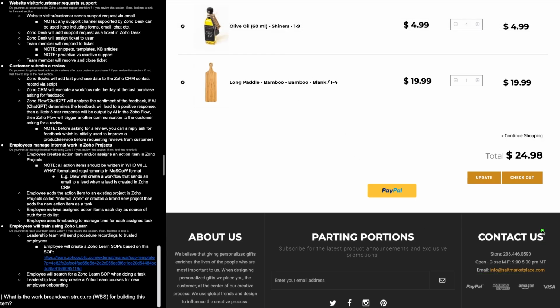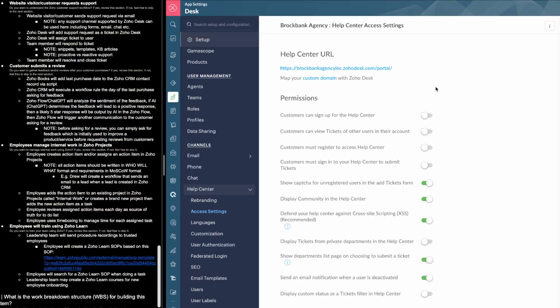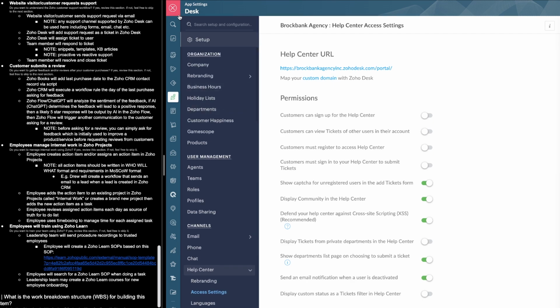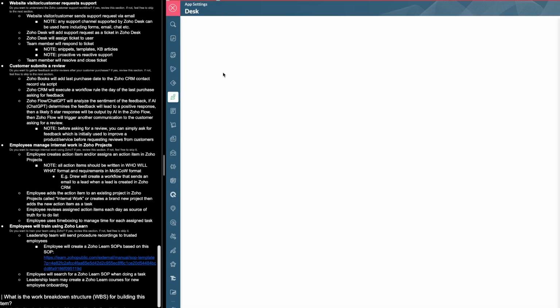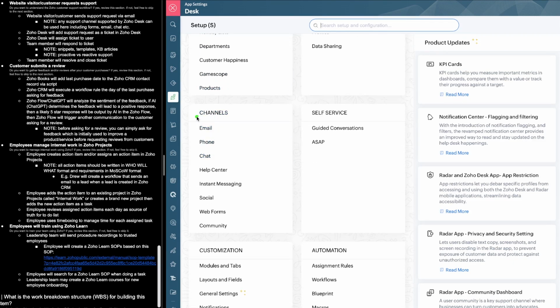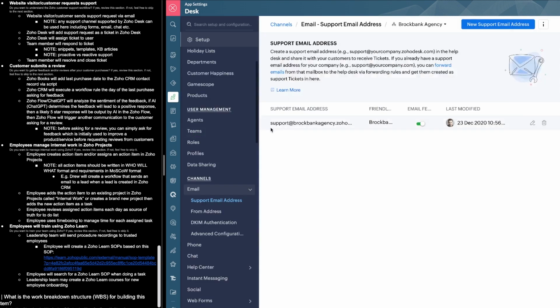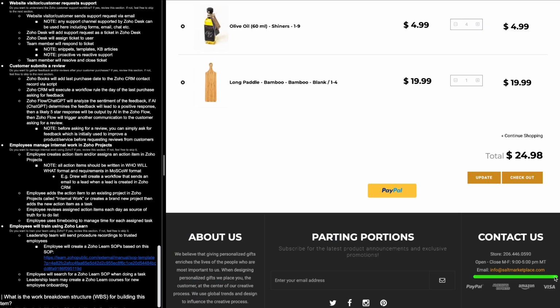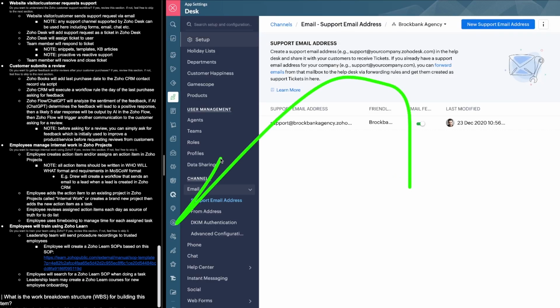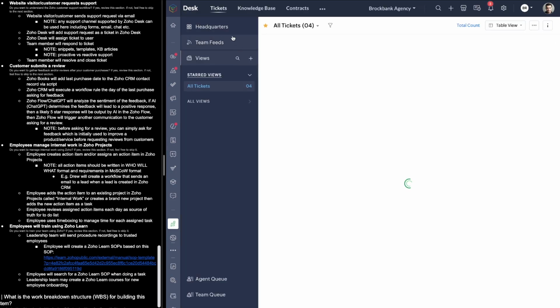Well, so that's on the visitor side, right? How does the system work in the background? What do you do on your side from the business operations standpoint to support the customer in their journey at this point? Well, you have Zoho Desk. And what's nice about Zoho Desk is you can go to the different channels available. And in these channels, you have different ways that customers can reach out to you for support. You'll notice one is email. In the email section, you can create the support email address and put it on your website so that when people email you, it comes over to Zoho Desk and it enters the ticket section.